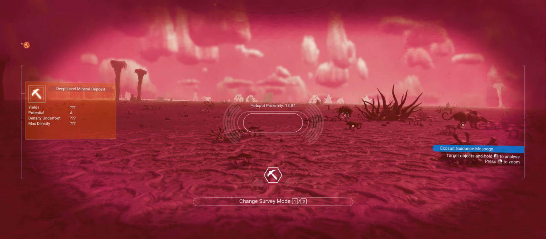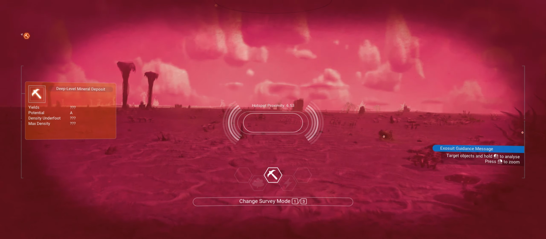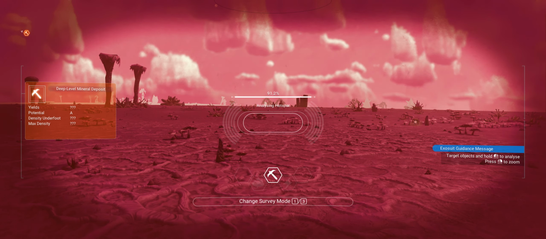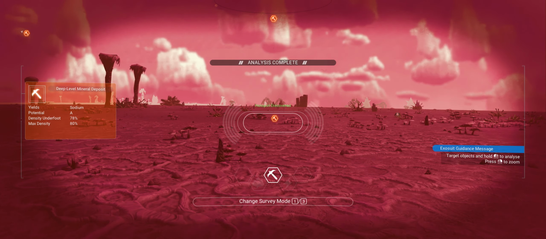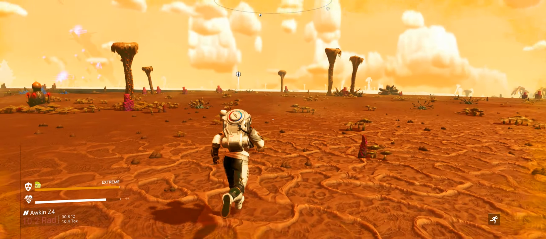Where are we going? All the pooches there, look. Well, this would be a lovely spot. Nice and flat, isn't it? Yeah, okay, tell me. Sodium. Or the other resource, I don't know what it is. Sodium. I don't want sodium, thanks. Now we're going to have to go somewhere else.